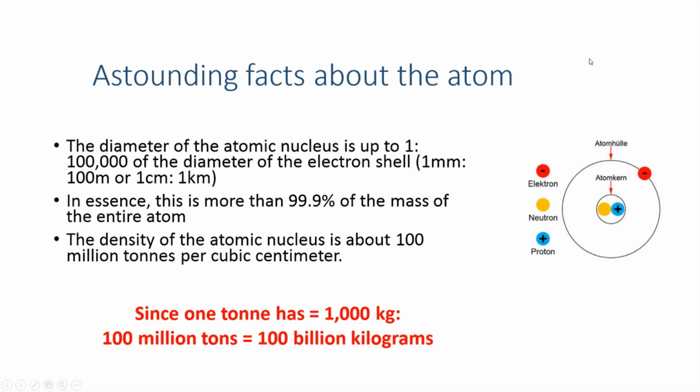The ratio of the nucleus to the distance at which the electrons orbit it is actually 1 to 100,000. Or, to put it another way, if the diameter of the nucleus was 1 millimeter, the electrons would circle around it at a distance of 100 meters, or at a distance of 1 kilometer if the diameter of the nucleus was 1 centimeter. If we now imagine a sphere of marble with a diameter of 1 kilometer, only the 1 centimeter nucleus and its electrons represent matter.